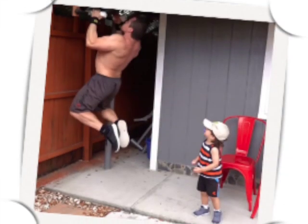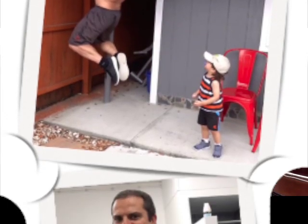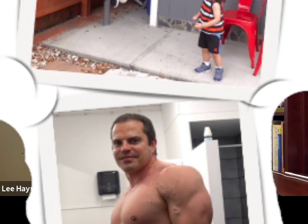I've got a 4-year-old son and I want to be his role model. I don't want him to grow up with a fat, out of shape dad. And when he was born, I started to let myself go, and that's the direction I was heading. And it's nice now when we're playing, he's 4 years old, he's into superheroes. If he sees me with my shirt off, he says, "Daddy, you look like the Hulk," and hey man, what an ego boost.